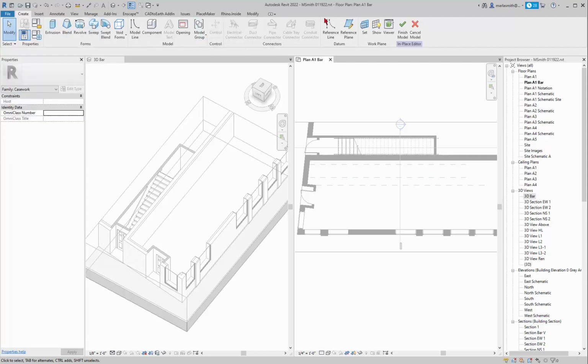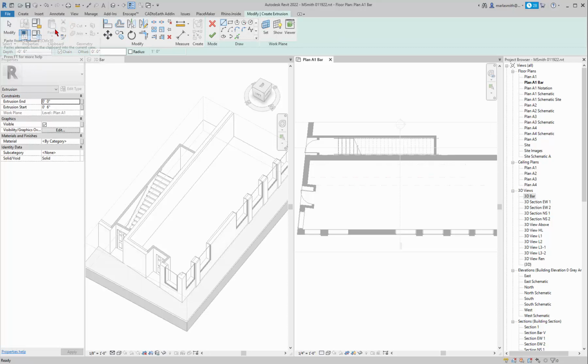And notice that when we go in here, just like before, we're in a sketch mode, so the project tabs go away, and you have this finish and cancel model that you have to check before you get back to the project. But we want to create an extrusion, so I'm going to click on that. Always good to look at the depth of the extrusion, and how it's working. It's starting at 6 and ending at 0, so you could actually change these, but maybe this goes to 6 inches, right? The extrusion start is at 0 and the extrusion end is at 6 inches. So we'll take a look at what that looks like.